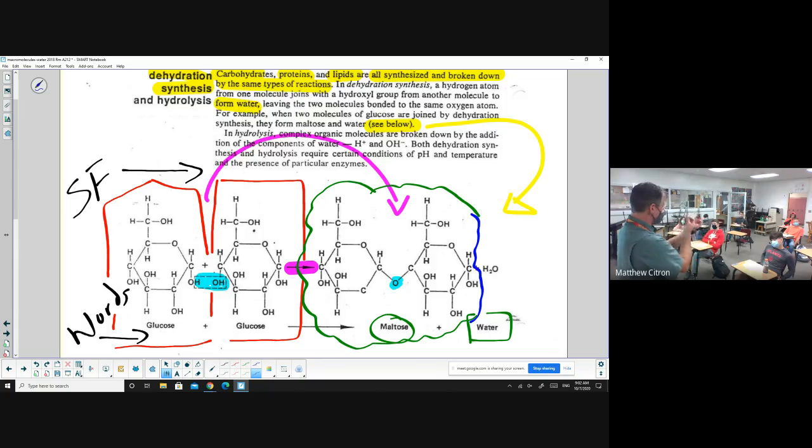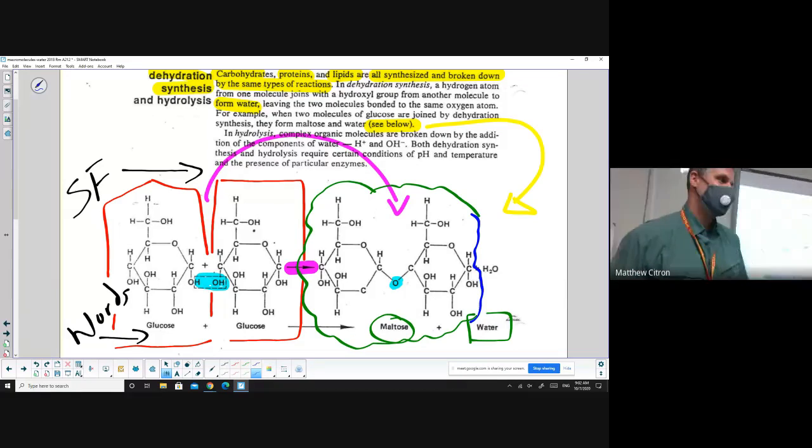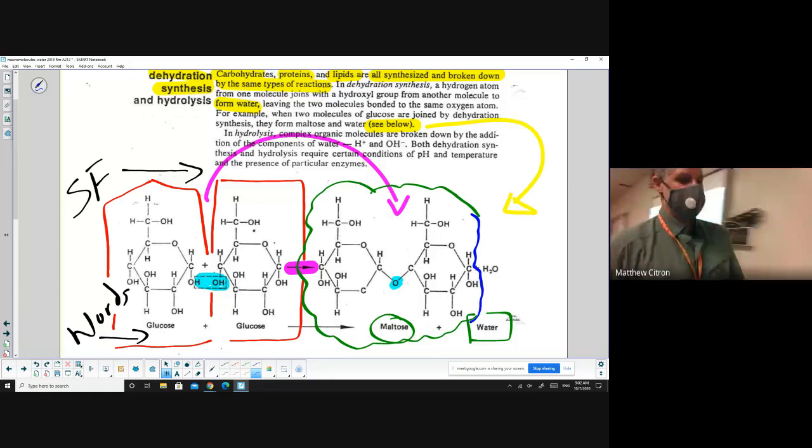So water is valuable. If you put something in water, they'll naturally come apart. They will dissolve those bonds, if it's the right temperature, pH, and enzymes are there. But if water is the thing that's holding it together, the HOH of water is holding it together, and then it bonds back to that oxygen, putting water back into it helps it to disassociate. And water, as a good solvent, takes care of it. I know, right?